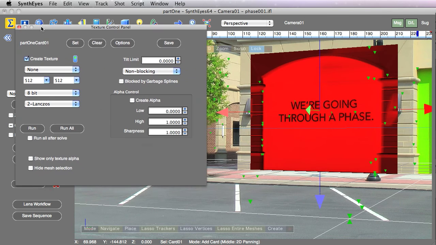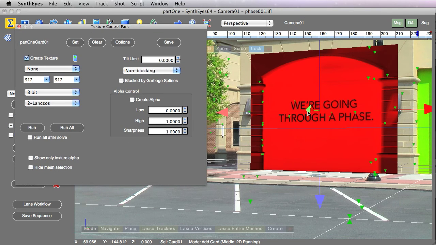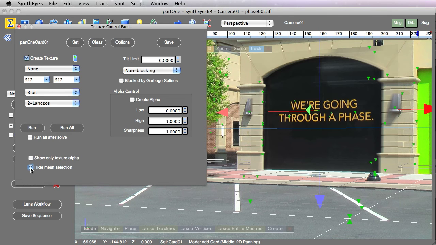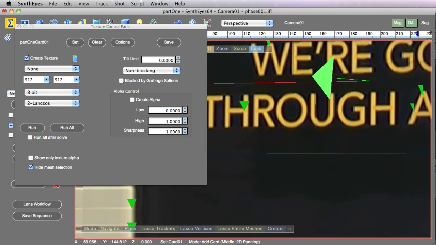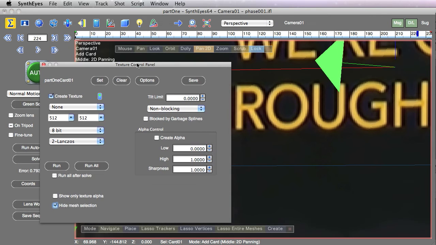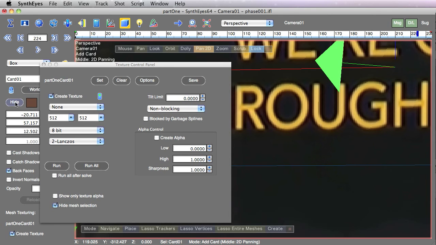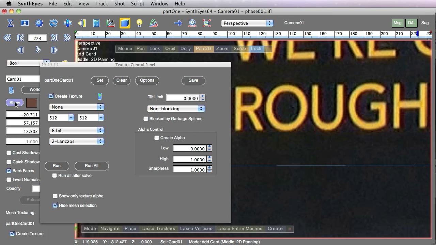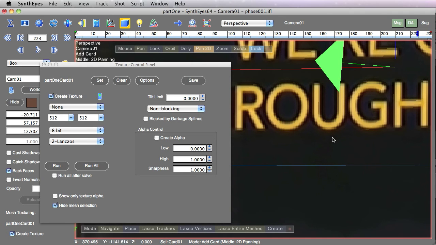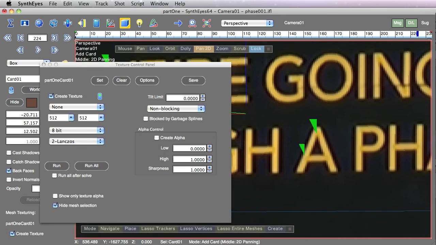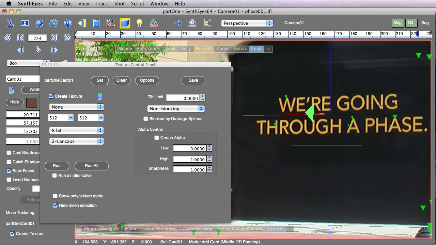And now here it is. You notice the plane is selected, so it has that red color. I can hide that red color so we can see a bit more of what we're looking at. Let's switch over to the 3D panel, so I can hide and show that plane again. You'll see this is the original imagery. There's a whole bunch of little noise that is not present in the computed texture. So the computed texture is a lot cleaner.